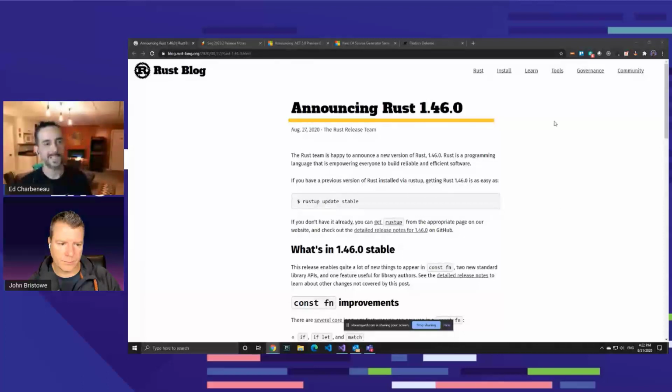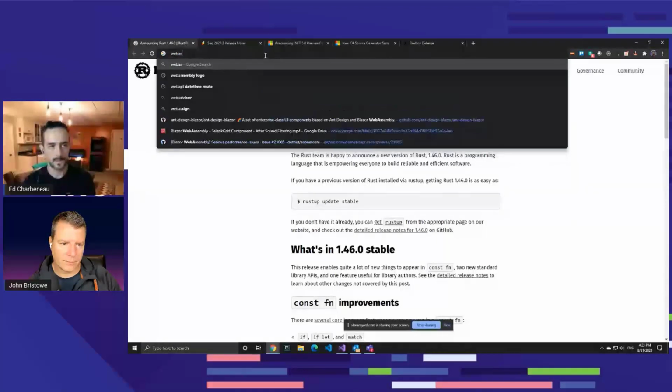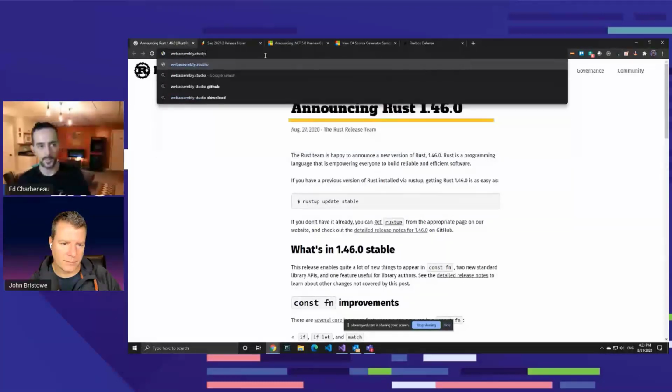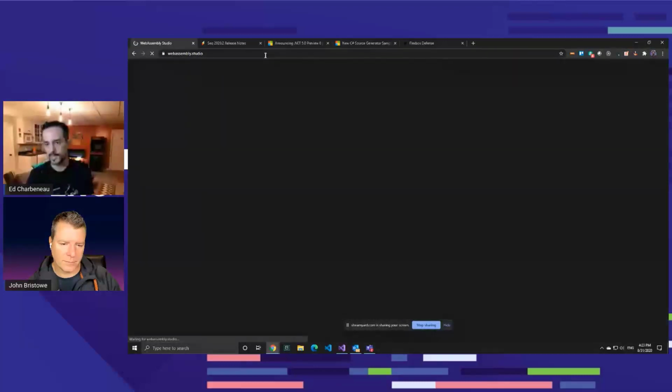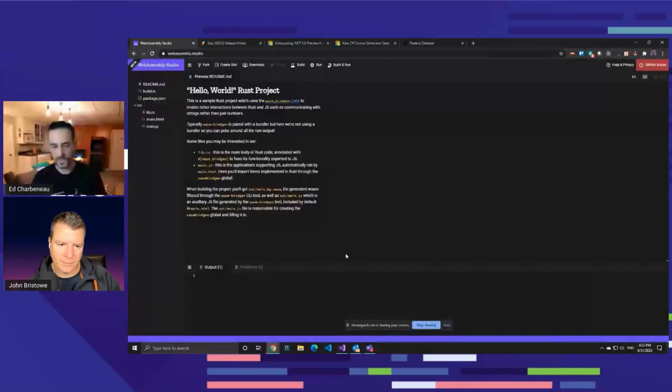A really cool way to see that in action is to go to webassembly.studio, and you get one of those live, in-the-browser IDE type environments. Oh yeah, I've seen this. There's a Rust project in here. There's actually two of them. So you can hit Hello World Rust and hit Create, and you will get a Rust project that does exactly what I just said.